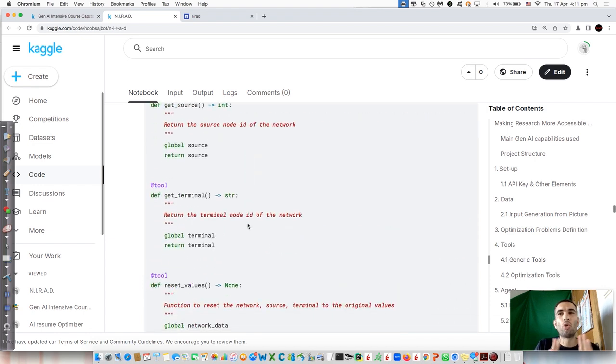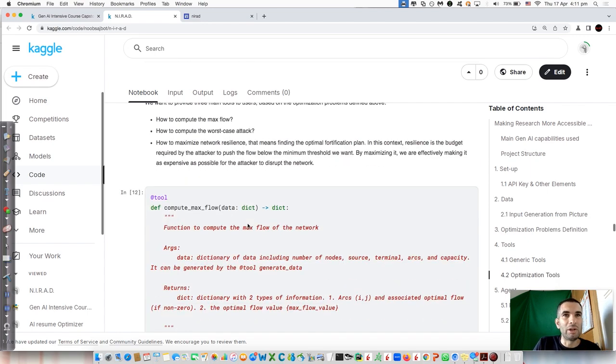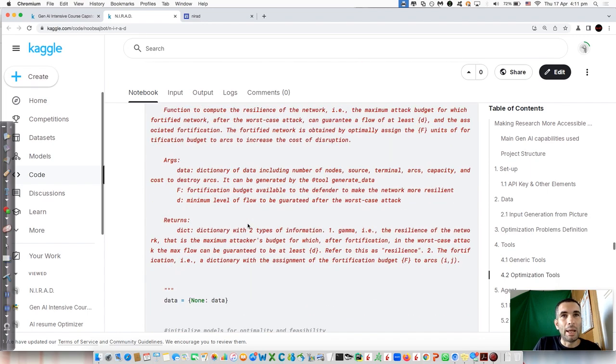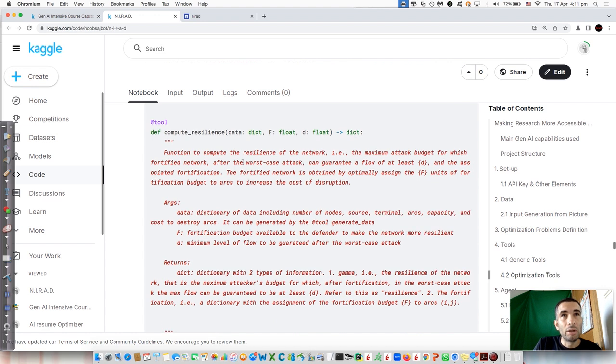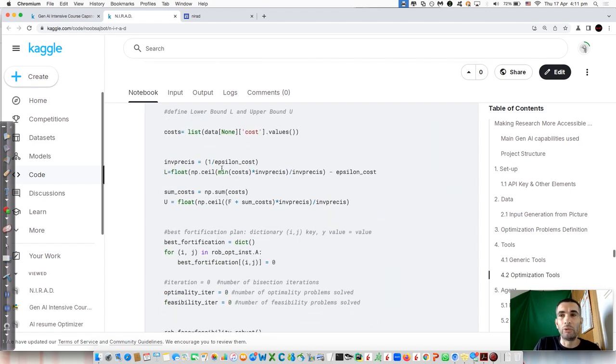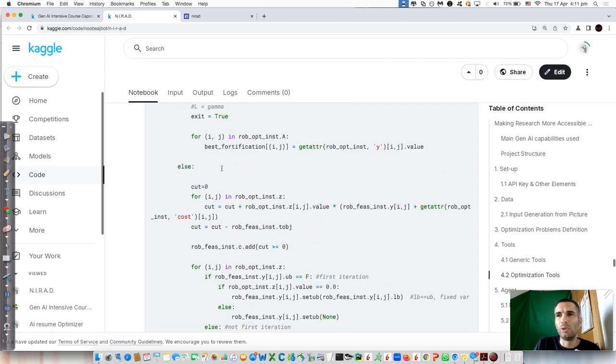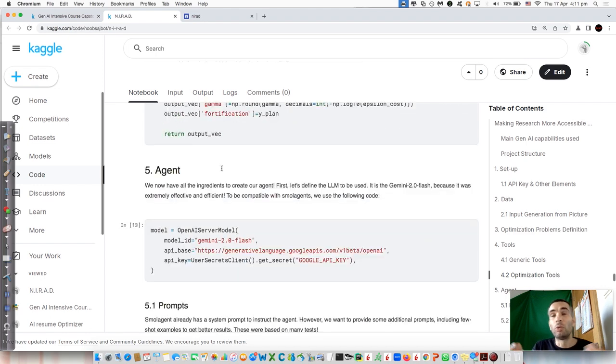So we can somehow control what the LLM can use. And here there is a bunch of them. This one here, compute resilience, is implementing basically the pseudocode you have seen in the paper, right? So you don't need to go through that and understand all the details, but that's what is happening. It is finding the best allocation of our fortification budget to make the system more resilient.